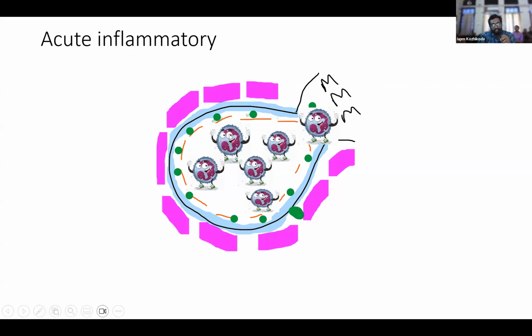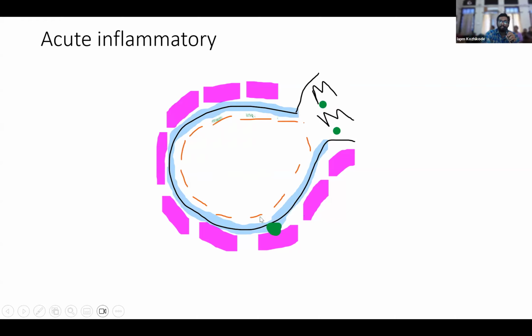So these guys are very smart. They are going to clean all these dirty things, complement, antibody, everything deposited in this subendothelial space, and they are mostly very successful. They do their job very well. And while doing their job very well, these guys have some limitations also. Their boundary is the basal membrane. They can't jump outside the basal membrane.